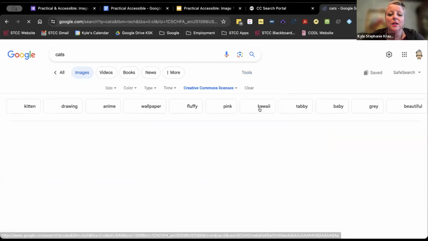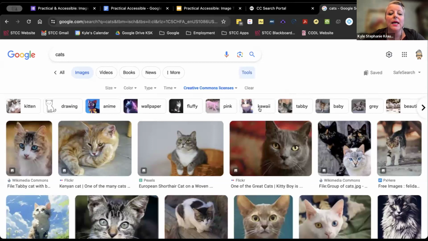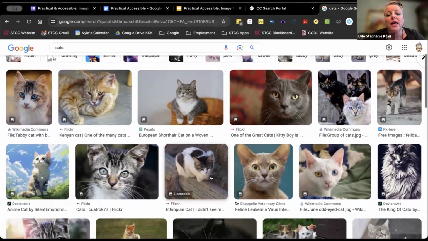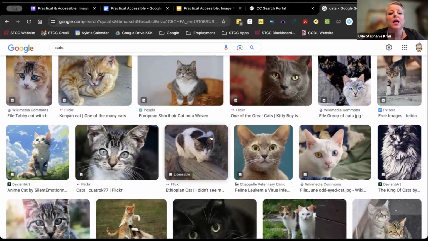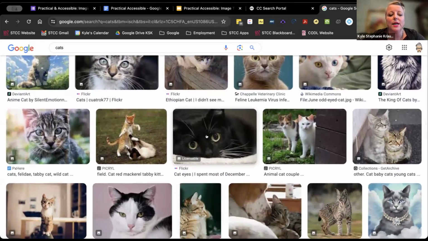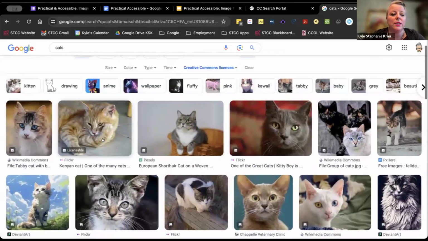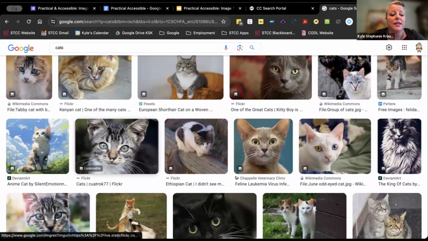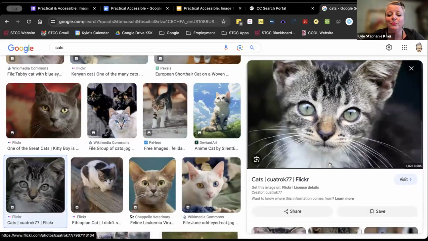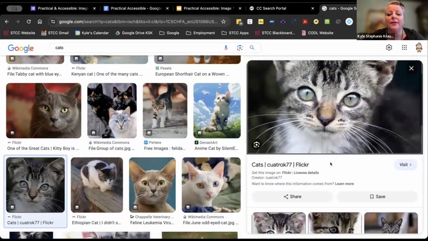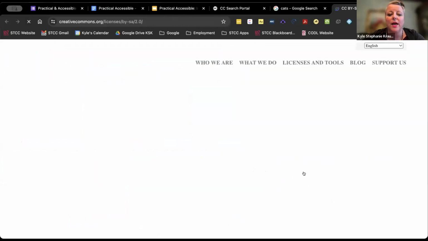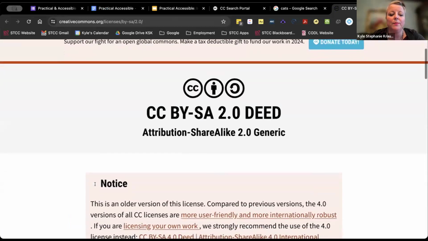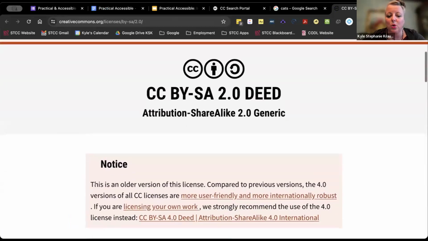So if I select Creative Commons licenses, this would actually scan through and find where users actually selected the Creative Commons license, and you'll notice it on there. You'll start to see things where it says licensable. As you go through this, you'll find an image. And if I come to Flickr, I can then just go there and it'll give me the license details. So if I select on that, it's going to tell me that this person, it's an older image.